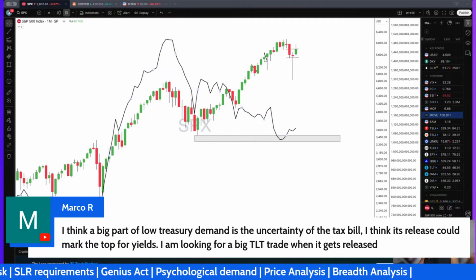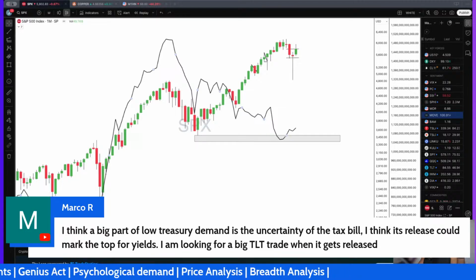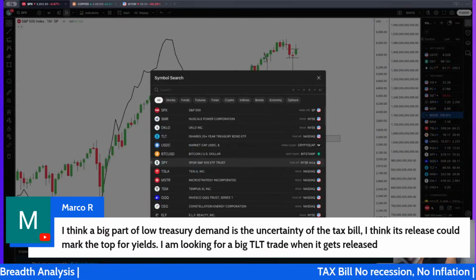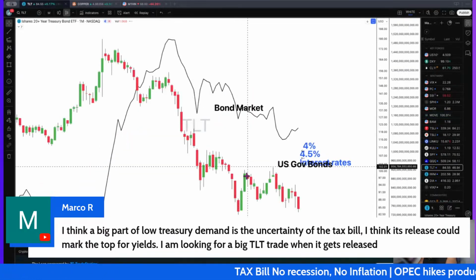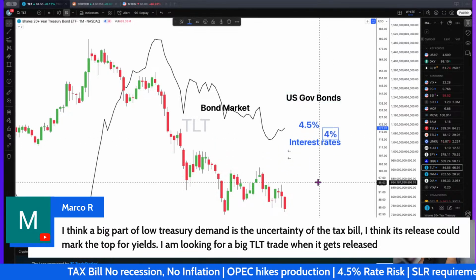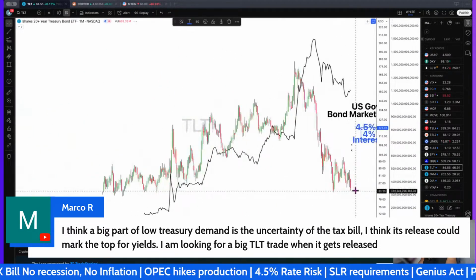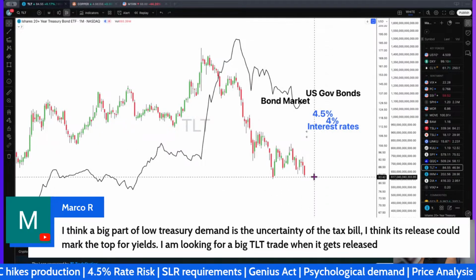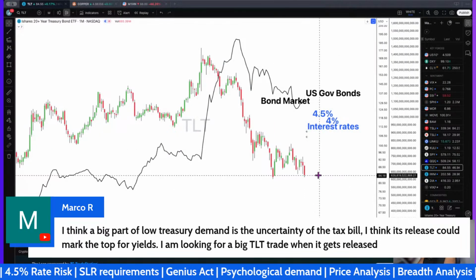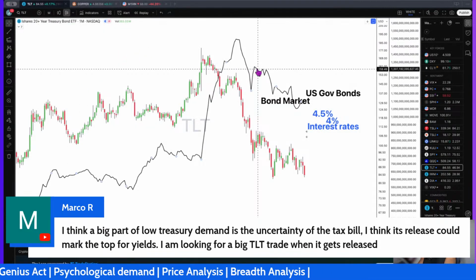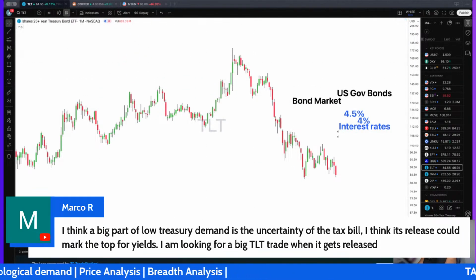I like TLT as a positional hold, not as a trade. I did like it as a trade, but now I just feel like there's better opportunities out there, but it's not a bad idea to have some TLT, right? For sure. Maybe this is a double bottom, right? This could be a double bottom, and then that's it. So this would be a good spot to get long. I mean, the government's going to step in, right? They're going to step in. Let me take this off. They're coming in.